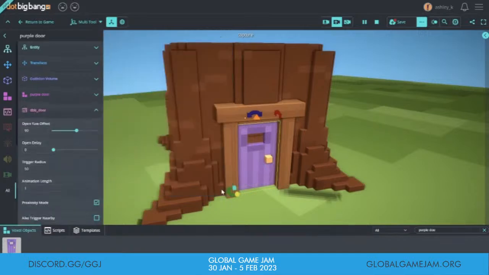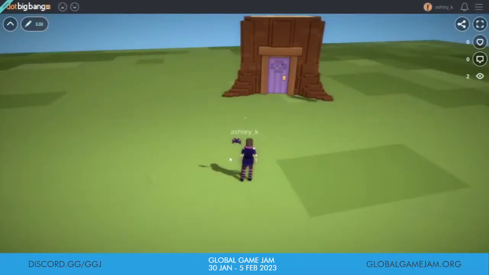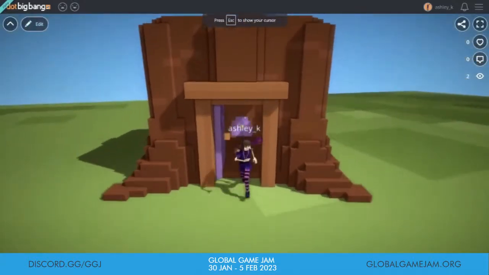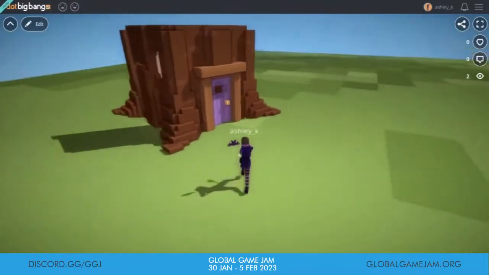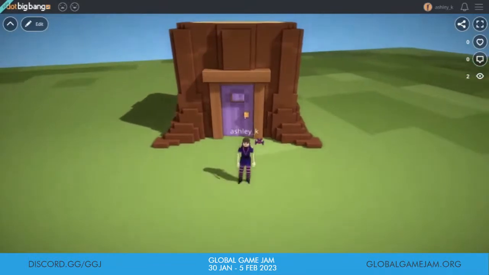You can also remix other users' scripts to repurpose them for your own use. Remixing and repurposing scripts can really speed up your game-making process during a game jam, where time is everything. And whenever you write a script of your own, you can easily share it with other creators to use in their games.